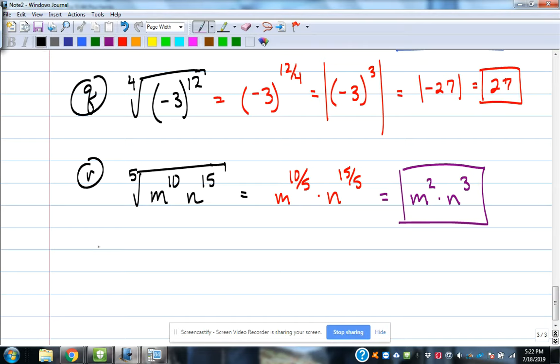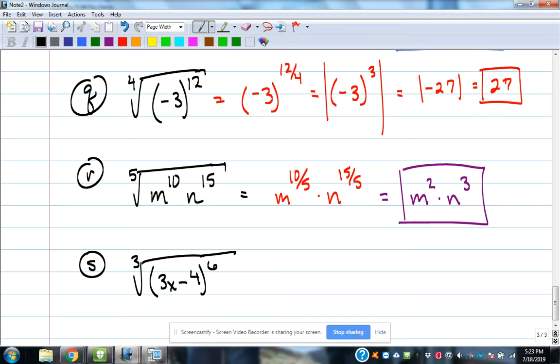This one's a little weird. It looks strange, but it's not that difficult. Let's say we had something like the cube root, and then they put this weird polynomial thing in here. And it looks like, oh gosh, that's the hardest problem they could give us, because they have 3x minus 4 raised to the 6th power.